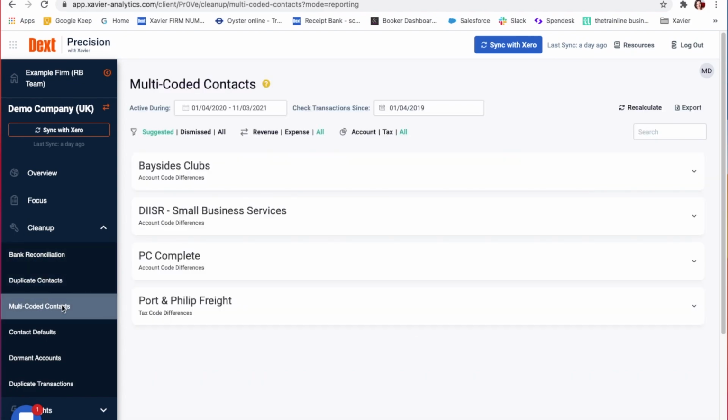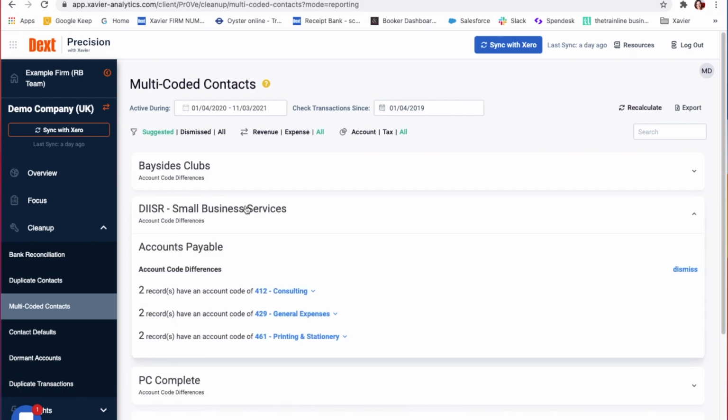The multi-coded contacts, I would definitely keep a really close eye on these. The reason being is when you have different team members doing bookkeeping in different ways, or when you have external bookkeepers, outsourced bookkeepers, or you have clients doing their own bookkeeping, everybody uses different account codes.